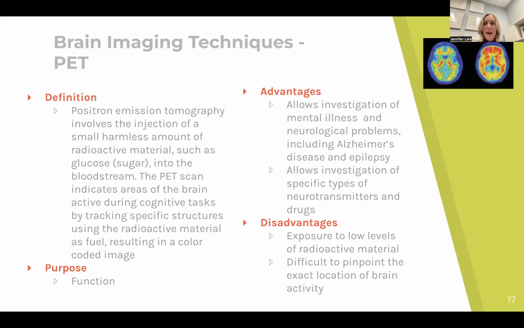So, for instance, you can volunteer to do a PET scan, and somebody might say, okay, now start writing an essay. And as you're actually doing that function in the world, the part of your brain that's metabolizing glucose shines really bright. So you can see, again, under my face here in the corner, those areas of that PET scan that are dark red and bright orange are the most active areas of the brain. And this really allows us to see the link between brain activity in real time and functions that people are doing in the world. Advantages is that this allows us to investigate different mental illnesses and neurological problems by illuminating that link between the part of the brain and the function in the world.